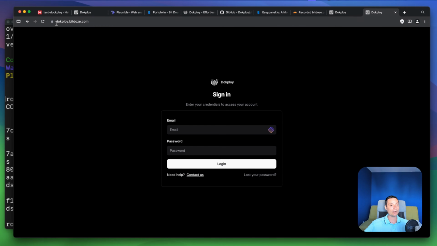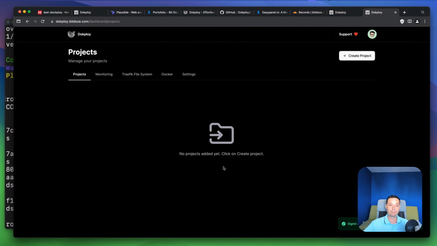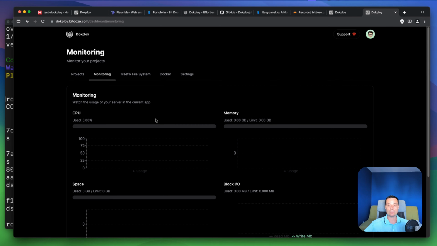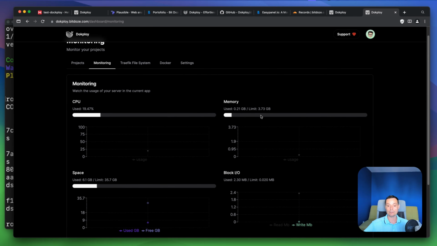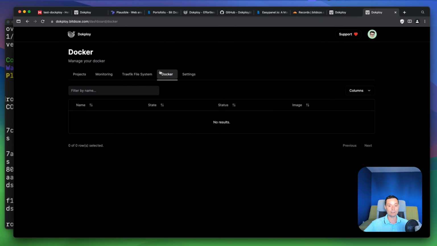So you see in here that right now I am accessing our Dokploy installation with the domain and the SSL certificate. I will put my email address and I will hit login. So right now I am accessing this server securely. I have the monitoring options in here that is running, and you see the utilizations, and in here you have the Docker, and it's not displaying everything because it doesn't have anything. No application, we have only the Dokploy containers that are there.